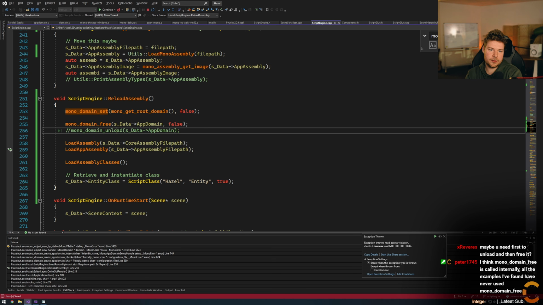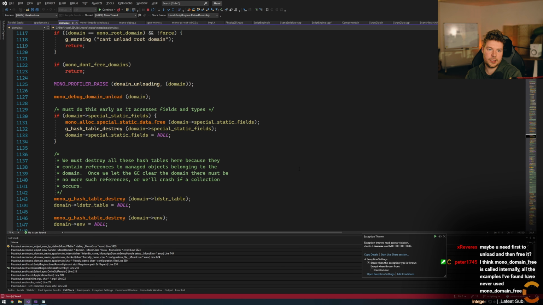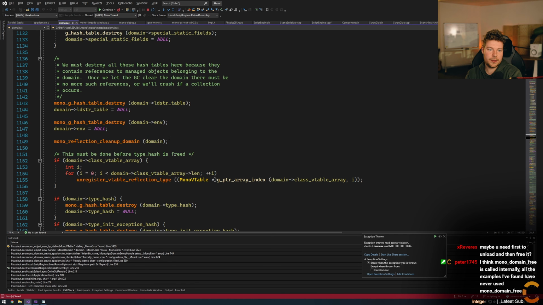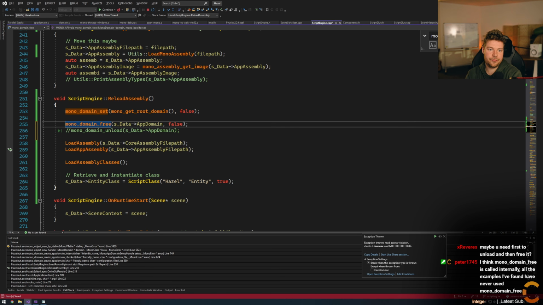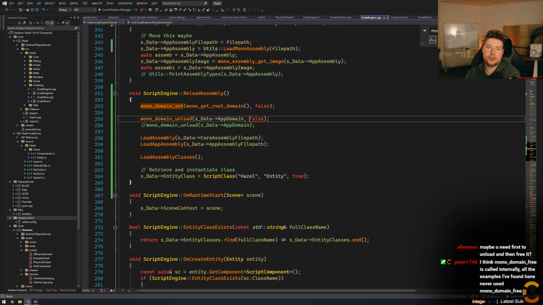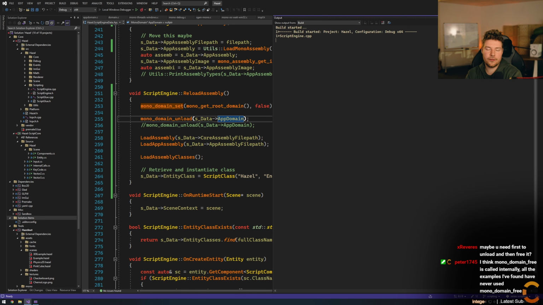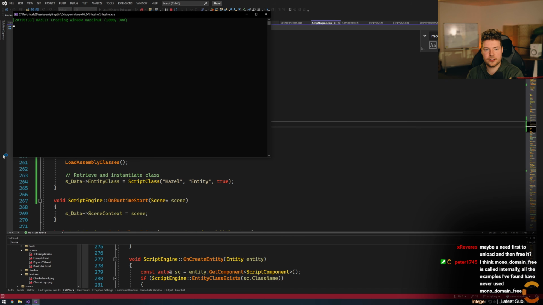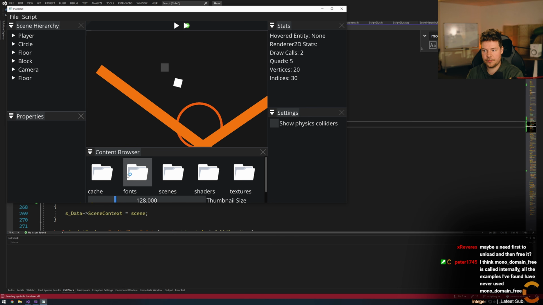But also, this probably does some form of unloading. Okay, we can just not call free, like Peter said, just to see what happens. But I don't know. Freeing is supposed to release the resources associated with it.